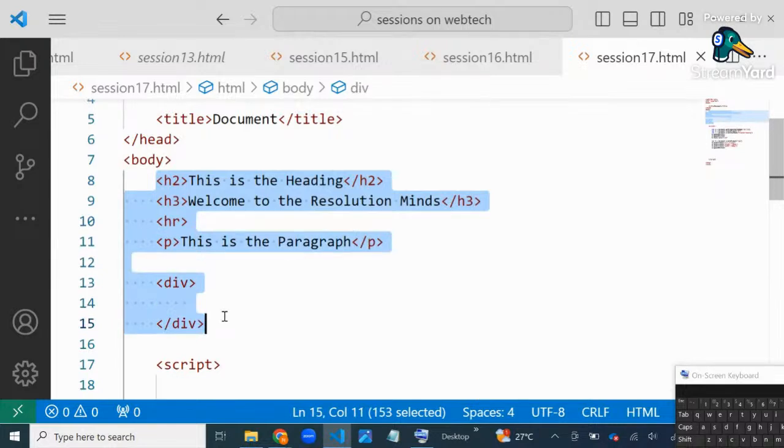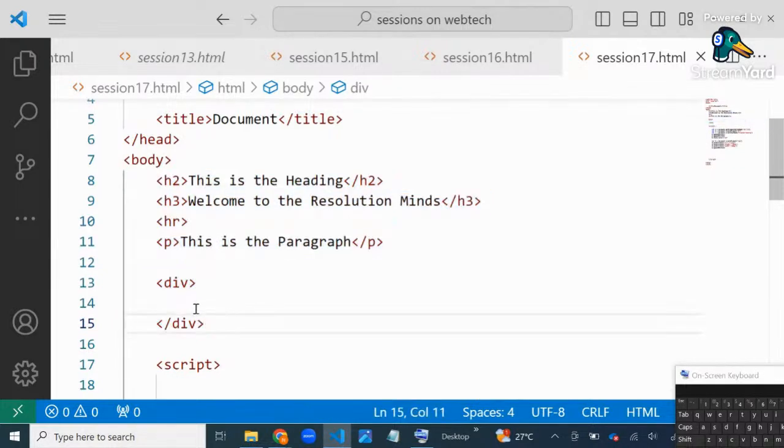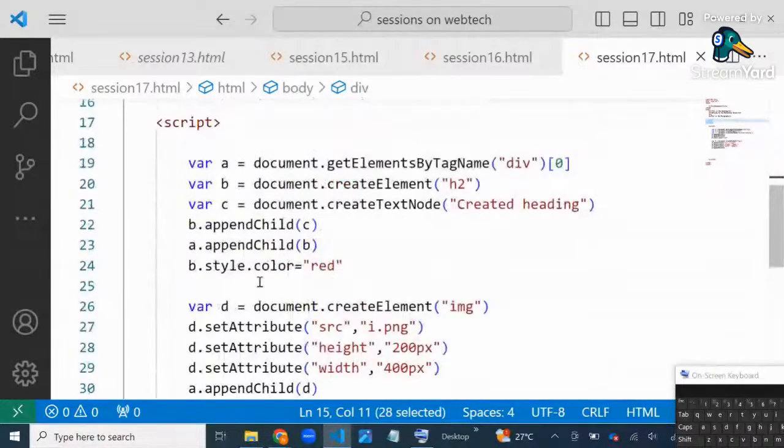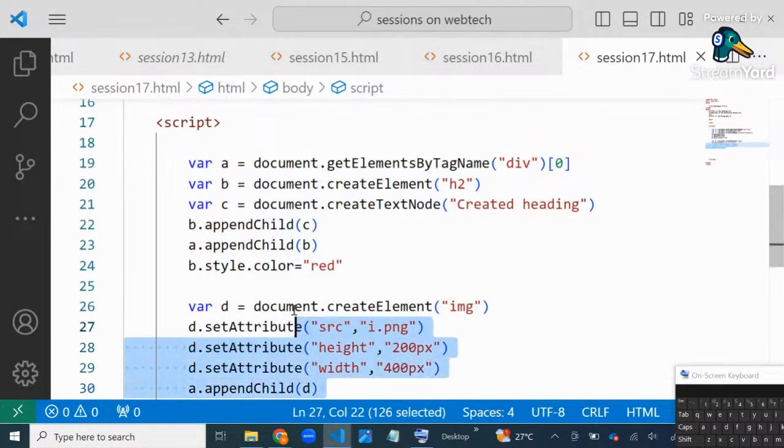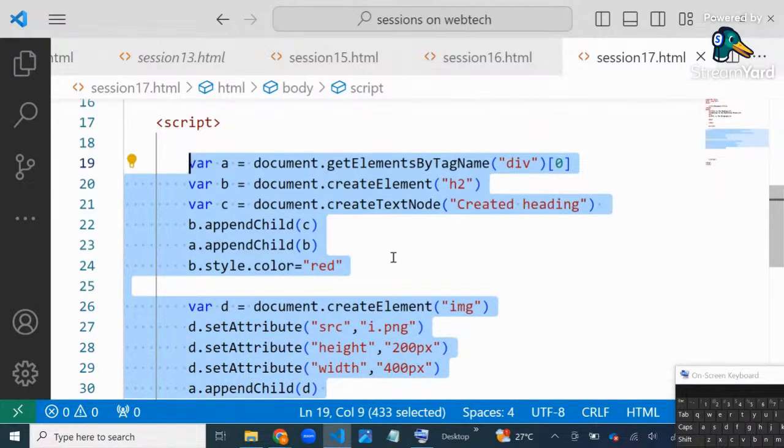He cannot predict that there is a heading inside this div and there is an image inside that div. There is an empty div right now, but this code we can hide it, we can put a link and we can store it some other way.